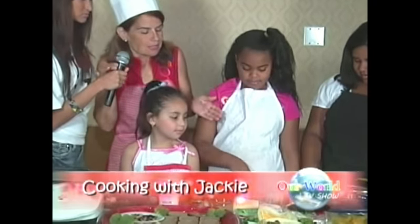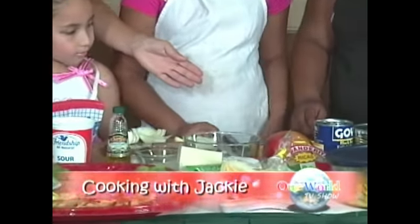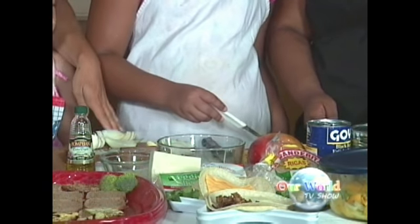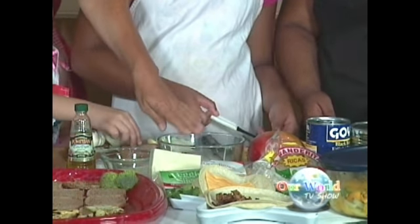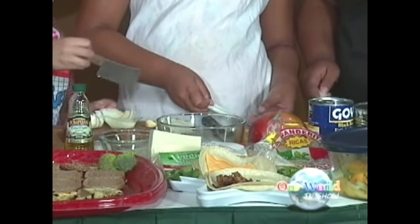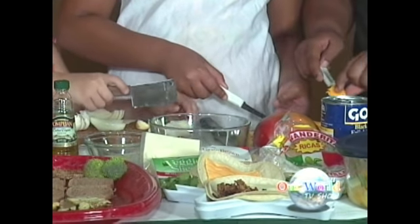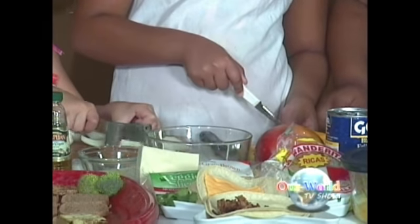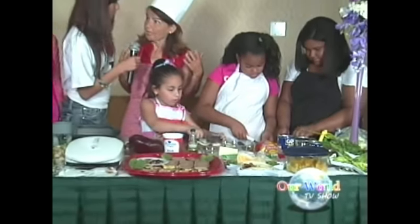I want to take the mango out of the skin, put it into the bowl. We're going to be chopping onions, putting it in here into the bowl. Then there'll be cilantro, 2 tablespoons of lime juice and 1 tablespoon of lemon juice. And then it marinates for 30 minutes and it's ready to eat.